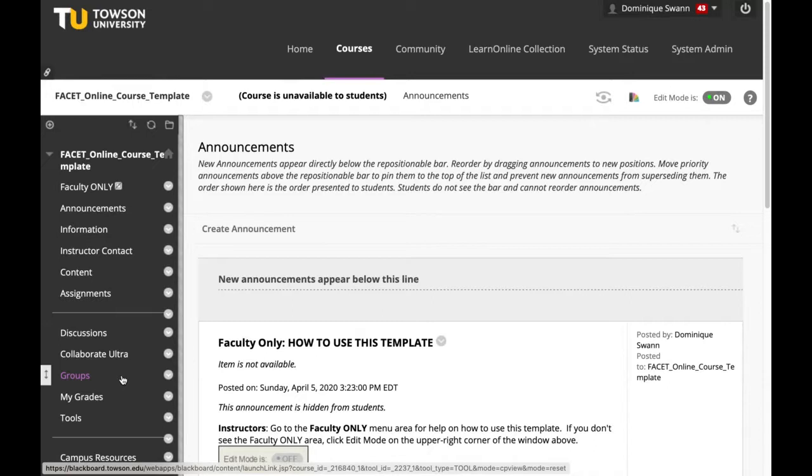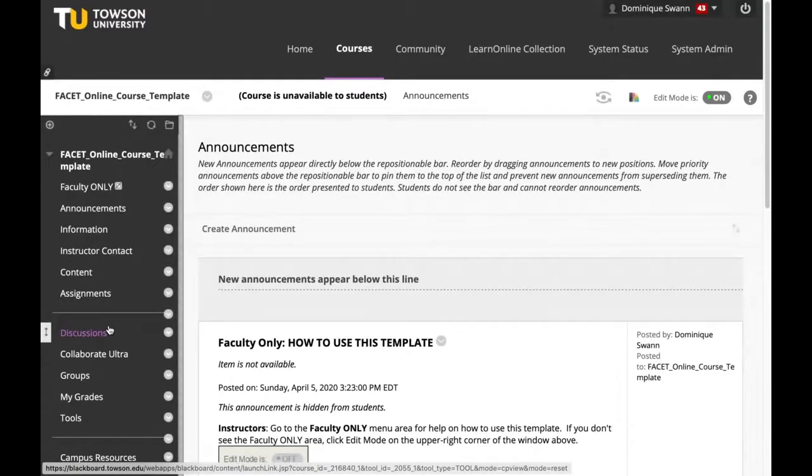For example, there is a section for groups. There's also a section for grades. There's a section for Collaborate Ultra, which you can use for office hours or one-on-one conferences with students. Any of these things are fully customizable, but we wanted to pull out some of the things that might be accessed more in your course.